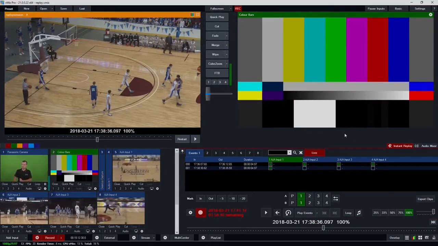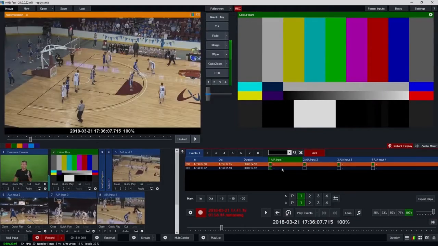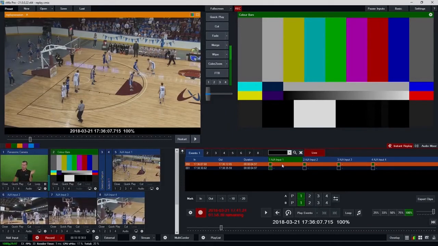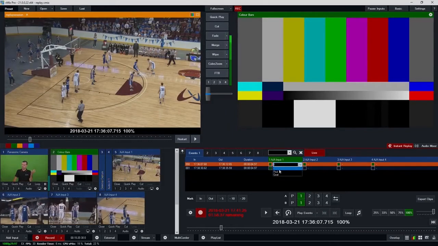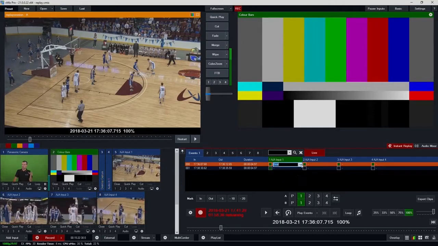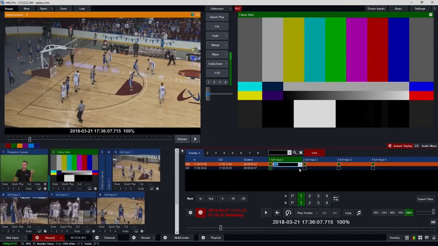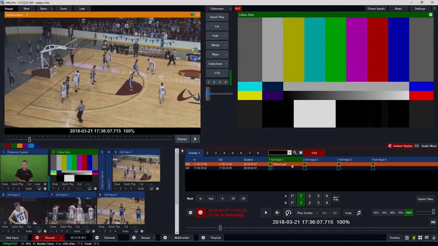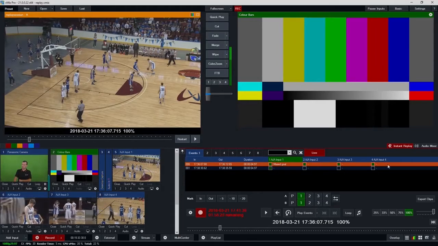So now we've selected 4 camera angles for this event, we may want to give it some tags so we can identify them in the future. So I could just right click and I could choose one of those tags that I already filled in the settings window. But I can also type in a tag because it's a missed goal in this case. So I can type that in and I can do that for all of these tabs going along like that.